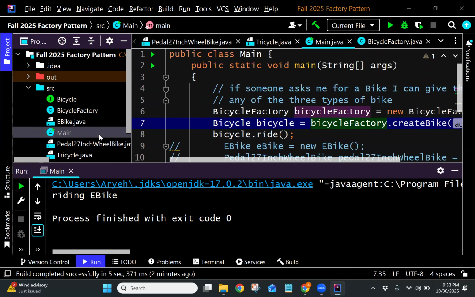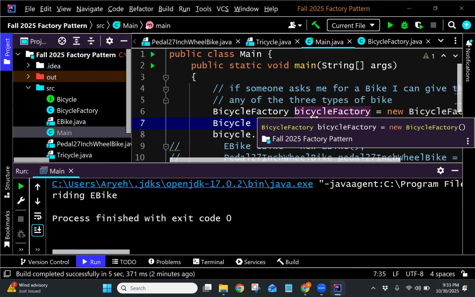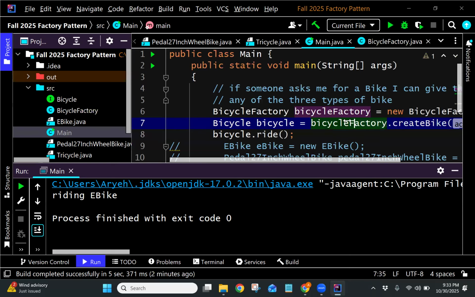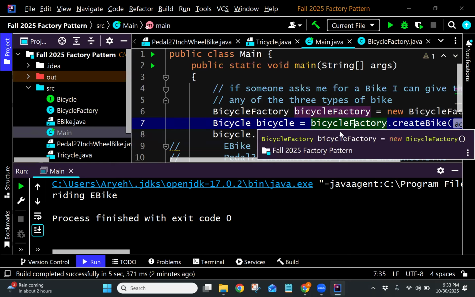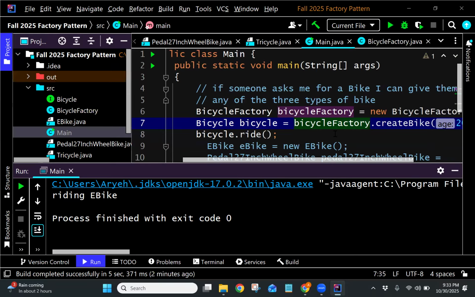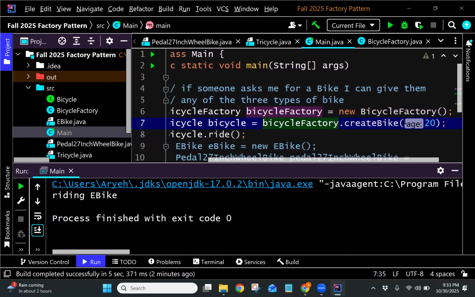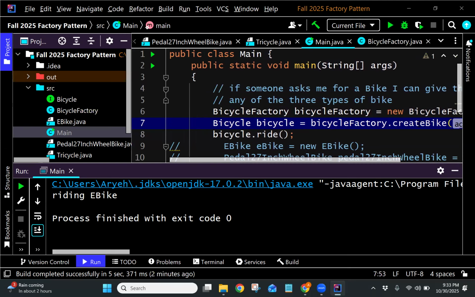The idea is to hide the objects from everybody except the factory, and only the factory is allowed to create them. So if somebody makes a mistake and creates the wrong object, it's because they passed the wrong parameter to create bike. So then we say, hey, why'd you do that? You get yelled at, right? Why'd you pass the wrong age?